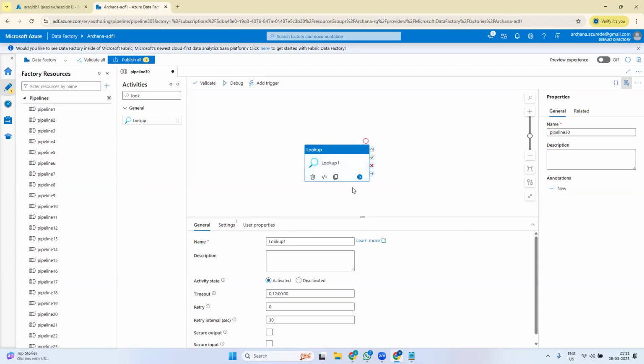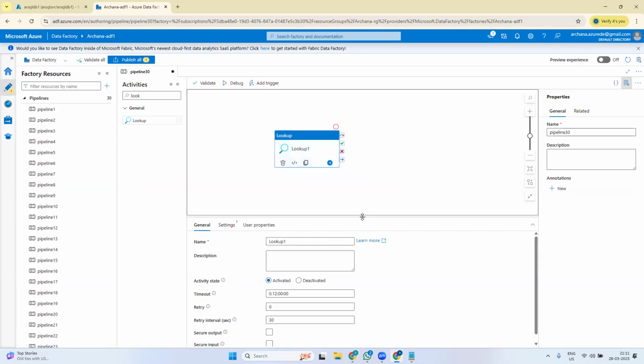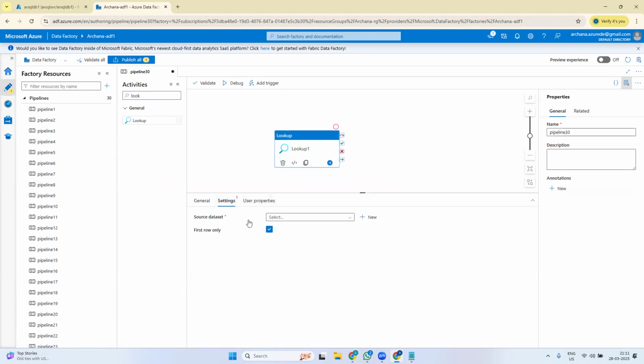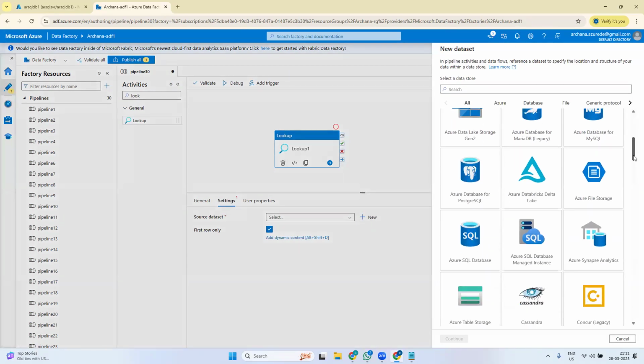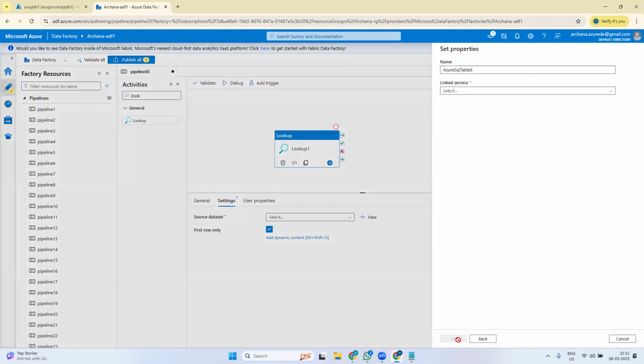In the Lookup activity, if you create a dataset and linked service, it will get the data from there. I'll create a source dataset, connecting to SQL DB, so it will be Azure SQL Database. The linked service would be our SQL DB one. We'll see what is there in this.